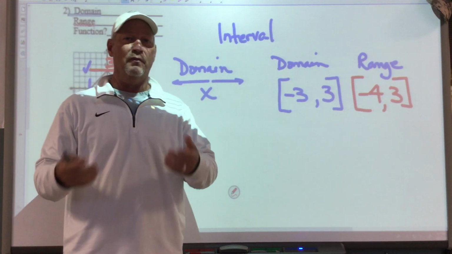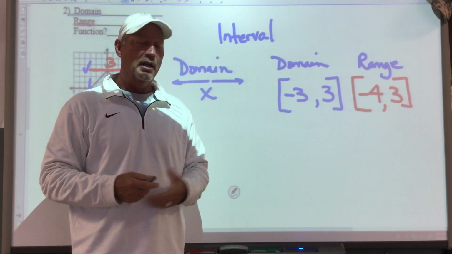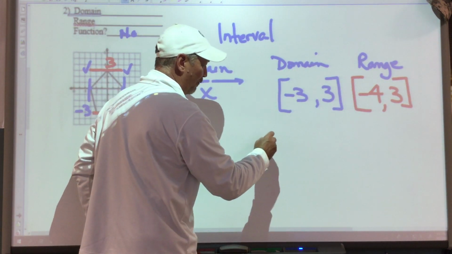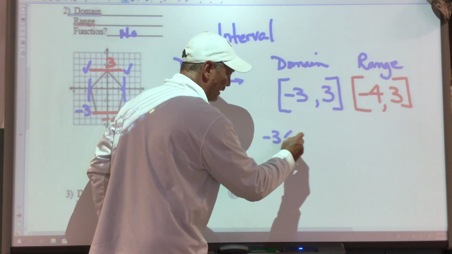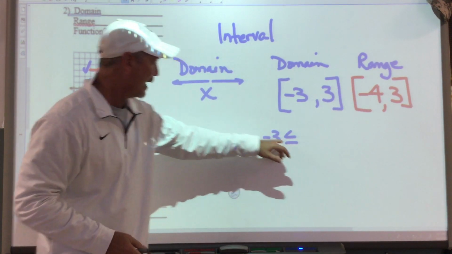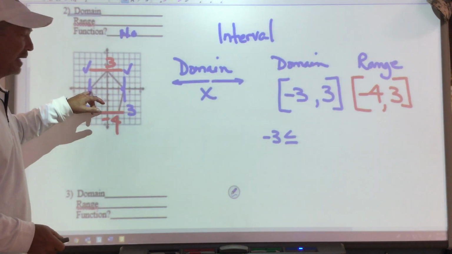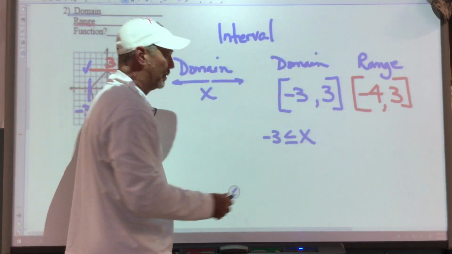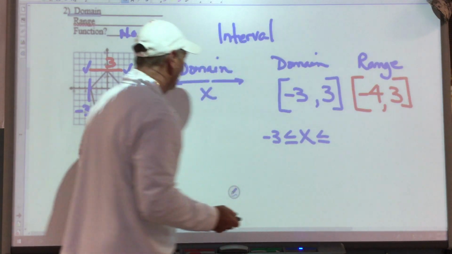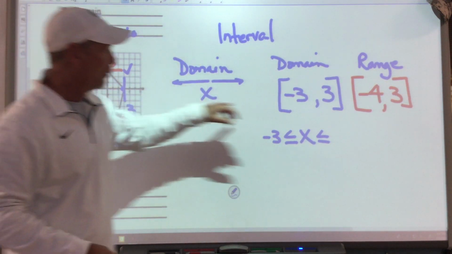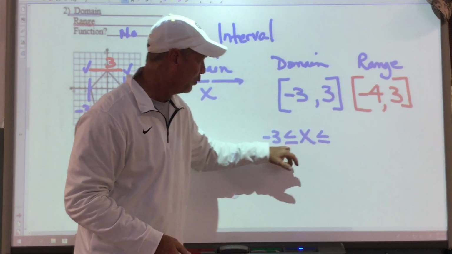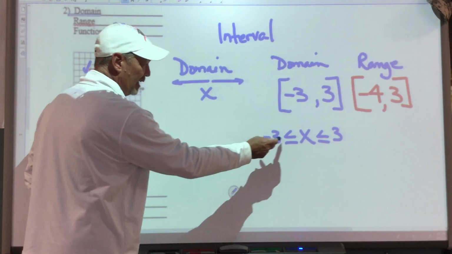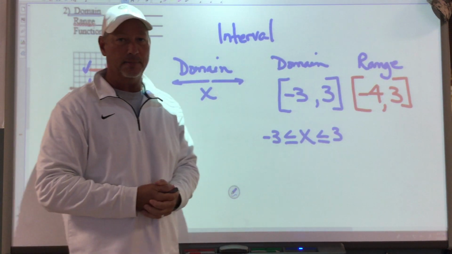Now the easy part is to convert this to an inequality. If we're going to convert this to an inequality, my domain would be from -3 less than or equal to, because we actually have a hard bracket and we have made contact, we've touched that line, x, because we're talking about domain, less than or equal to, because we made contact with this line and we have a hard bracket, so you get the bottom, or equal to a +3. That's your domain as an inequality.